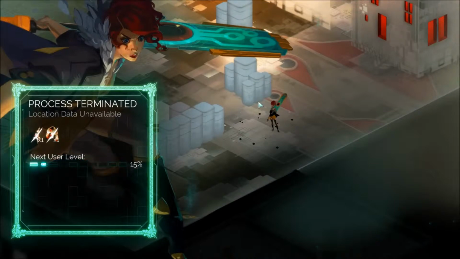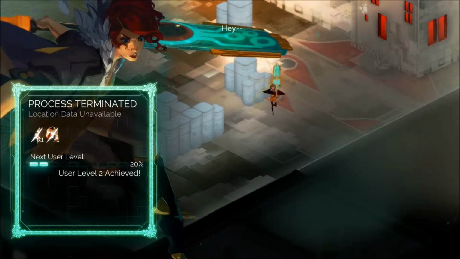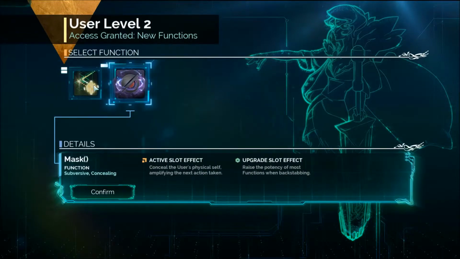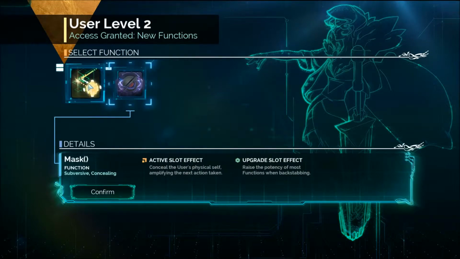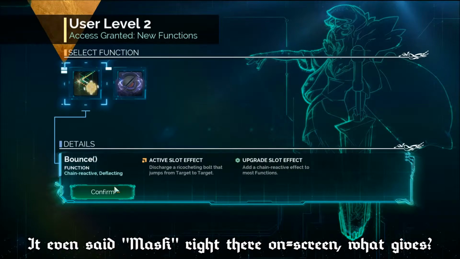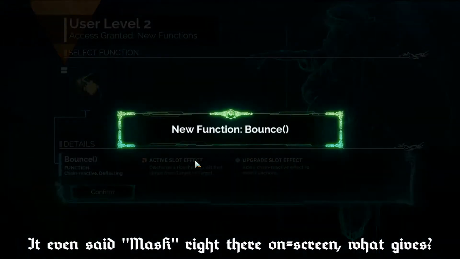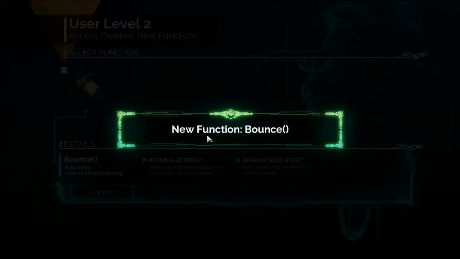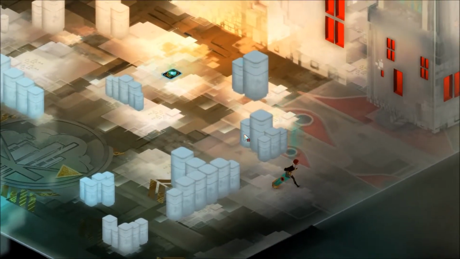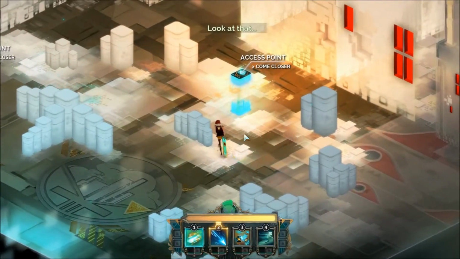And what happens if you lose a lot of HP and subsequently die? I'm not gonna show off just yet, because right now we have to level up. And level up, you get to choose between two abilities. I had the choice between Bounce and Cloak, and I chose Bounce because right now Cloak is not gonna do us any good, because Cloak works best if you combo it with another ability, which we can't do yet. Look at that.